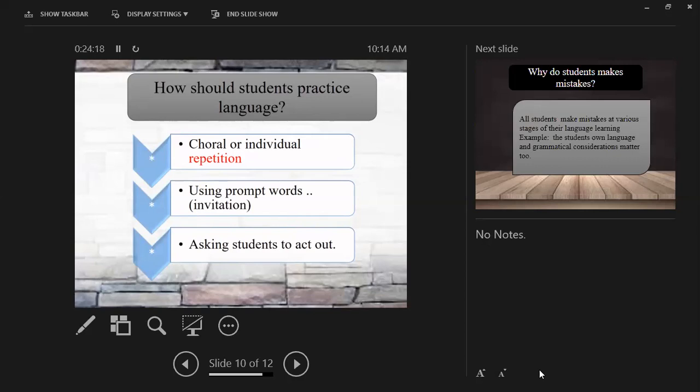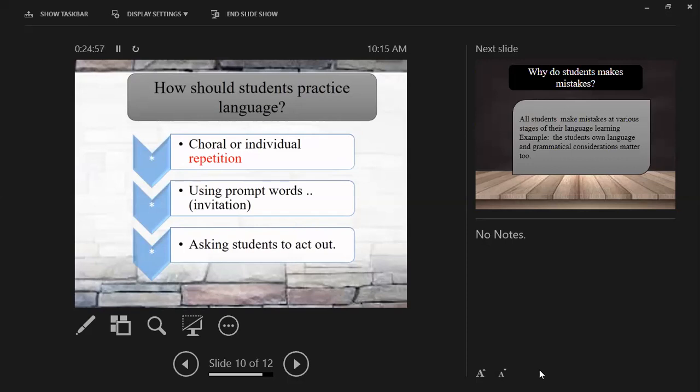And after they are able to do that, you change the words birthday party with another activity or another event. For example, wedding party in this case. So the prompt word is wedding party, and then ask them to practice using wedding party. Okay, now using wedding party, please. Together, 1, 2, 3. Would you like to come to my wedding party Saturday morning? Okay, and then after that, provide another prompt word. In this case, it's graduation ceremony, for example. Would you like to come to my graduation ceremony on Saturday morning? And so on and so on.